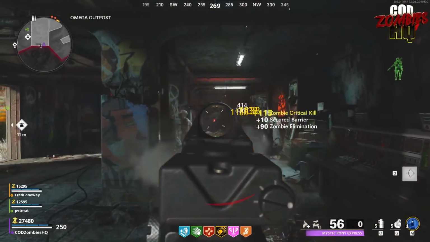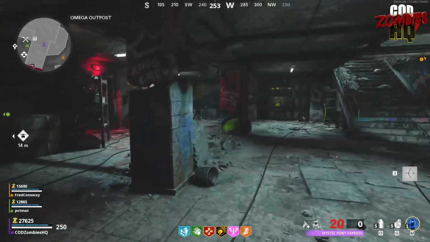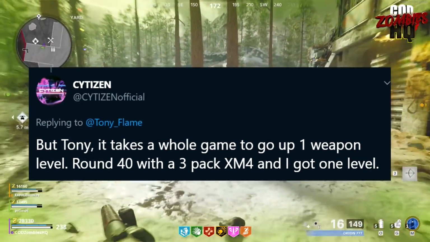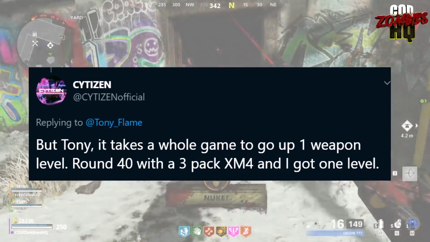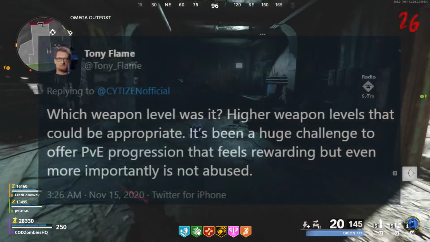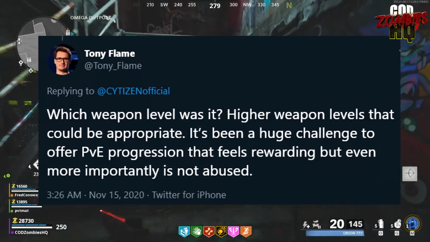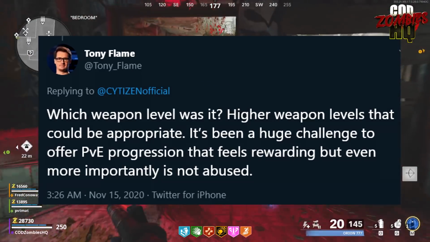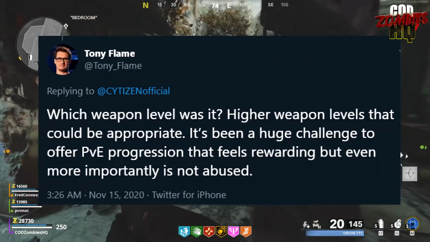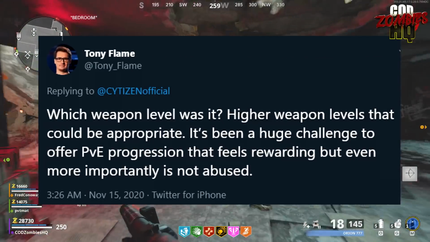And now we get to see Treyarch's reasoning for why this is so slow, where a Twitter user asked Treyarch's game designer Tony Flame, "Tony, it takes a whole game to go up one weapon level. Round 40 with a triple packed XM4 and it only got one level." So Tony replied, "Which weapon level was it? Higher weapon levels could be appropriate. It's been a huge challenge to offer PvE progression, Zombies progression, that feels rewarding, but this is important, but even more importantly, is not abused."